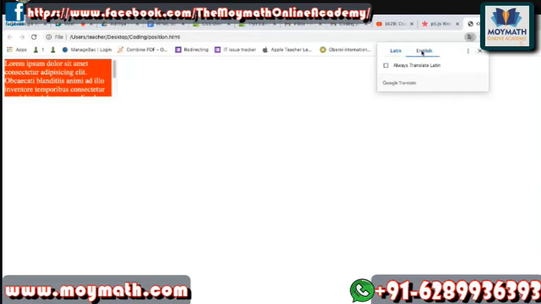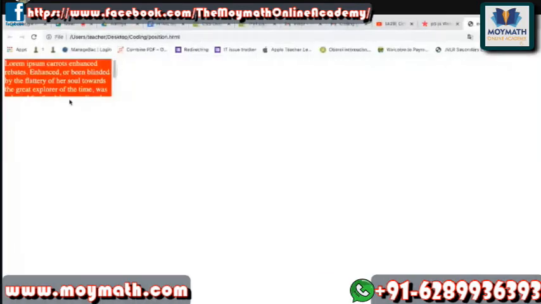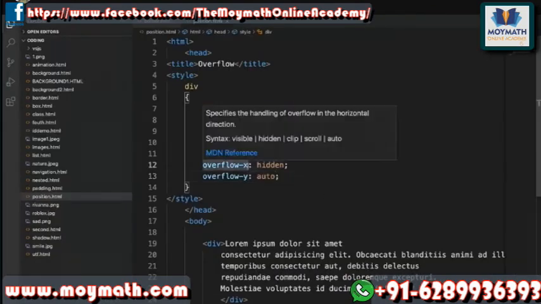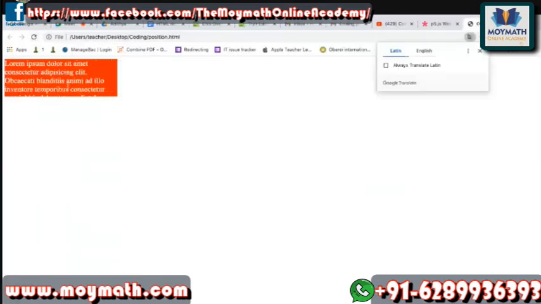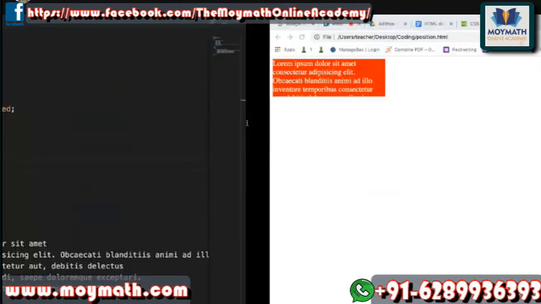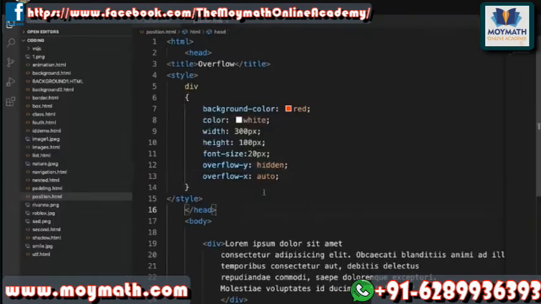So x is the horizontal line, y is the vertical line. Y is auto, so it is visible, and there's no scroll bar here. If I change this, keep x as auto and y as hidden, let me see what effect it causes to my screen. Though I could have expected the scroll bar to be here, it is not showing.